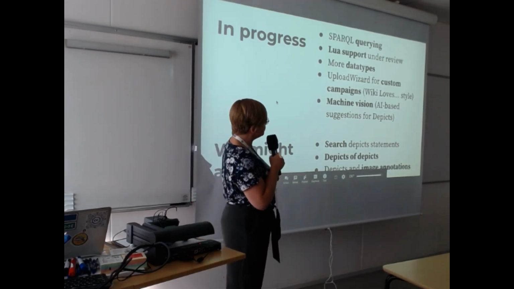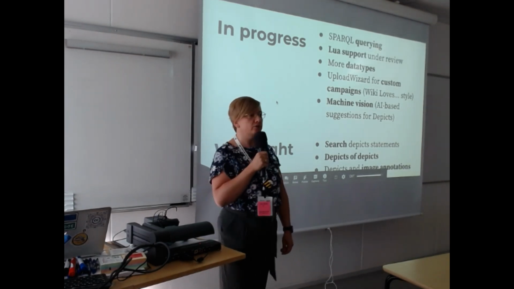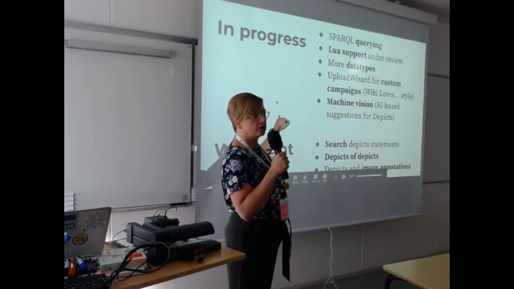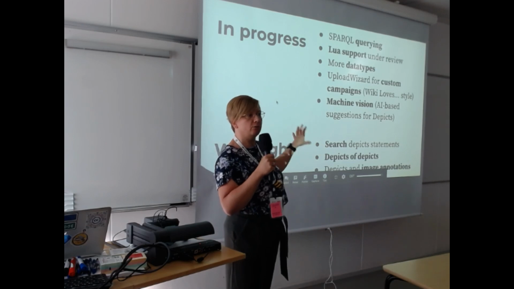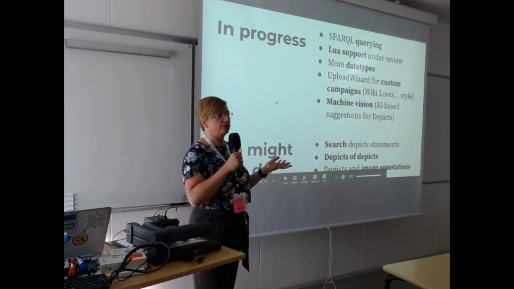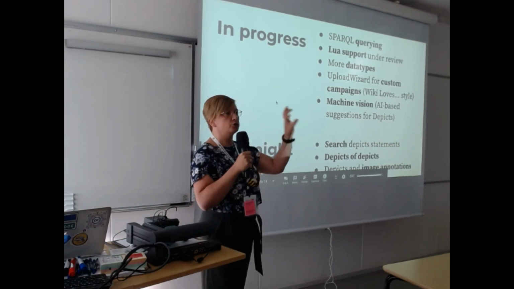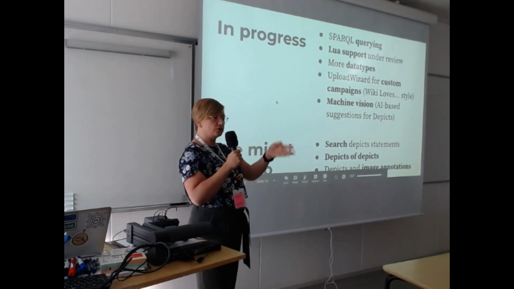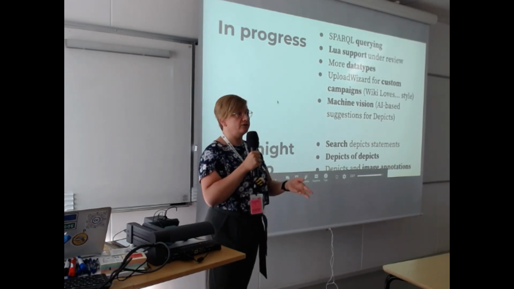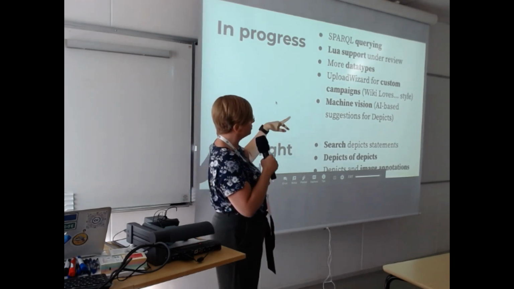So. Upload wizard for custom campaigns. People who do Wiki Loves Monuments, Wiki Loves Earth, can already use structured data in the upload wizard at this moment. So if you want to create your custom upload wizard for a campaign and you want to make sure that your participants use structured data there, that's already possible. But we've also had feature requests that maybe you already want to pre-fill some fields, like this is for this specific campaign, this is for Wiki Loves Monuments Belgium 2019, without the user even knowing that kind of stuff is being added.